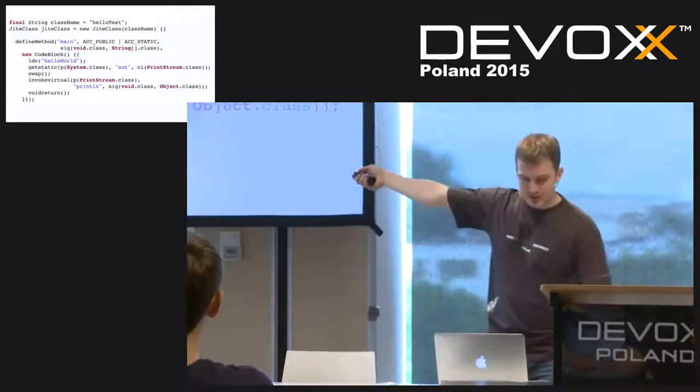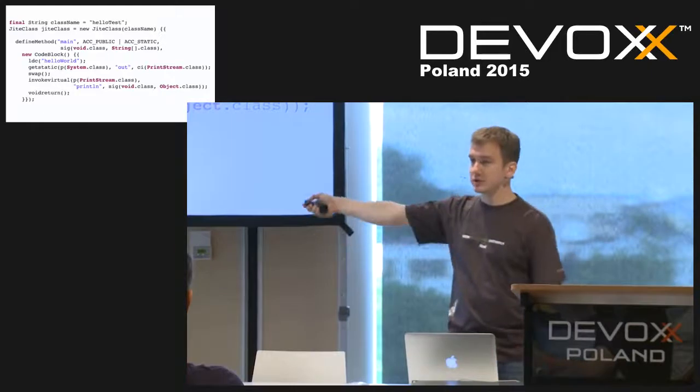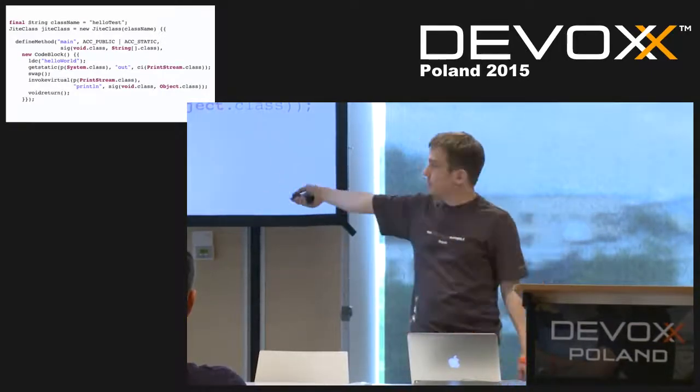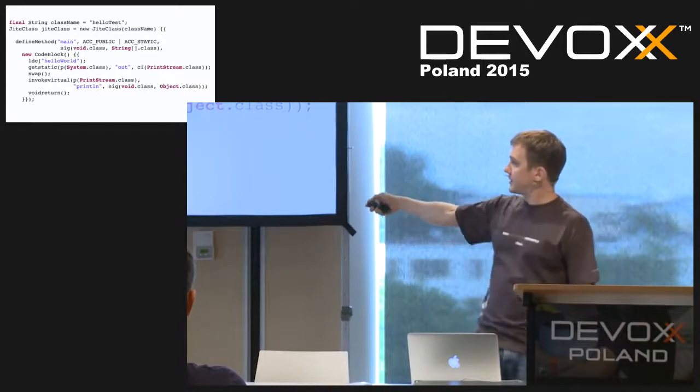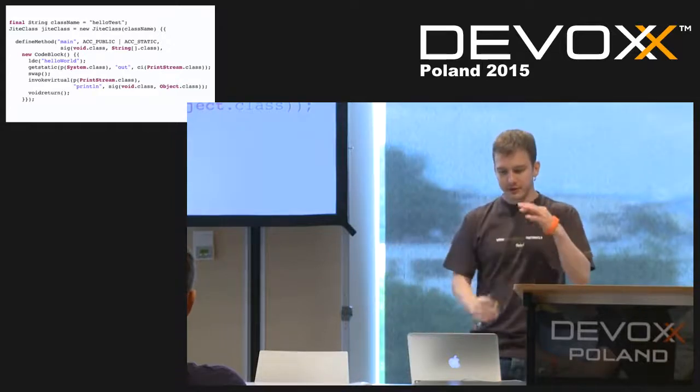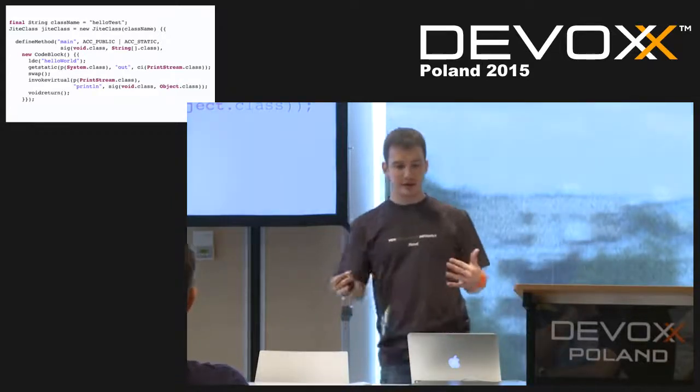I'm not sure why exactly that swap is there, but well, you can do a swap. There is a swap bytecode instruction, and you can just call that. And then you invoke virtual, and you pass all the parameters, and you return. So this is a really great example of how to get into bytecode or understand bytecode more easily.